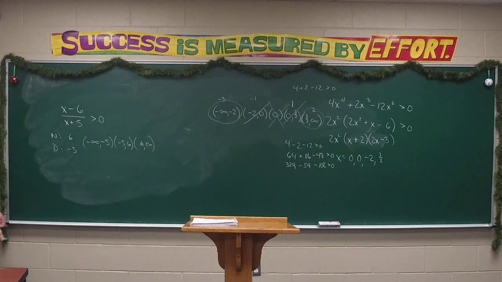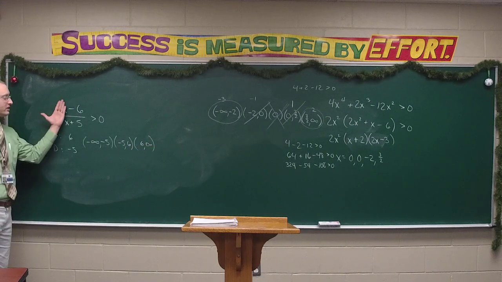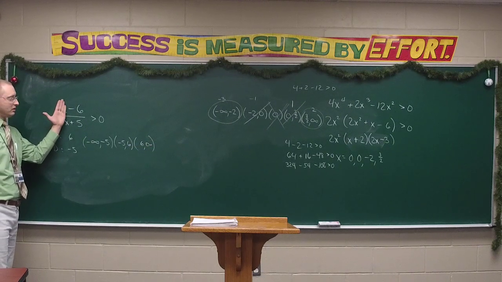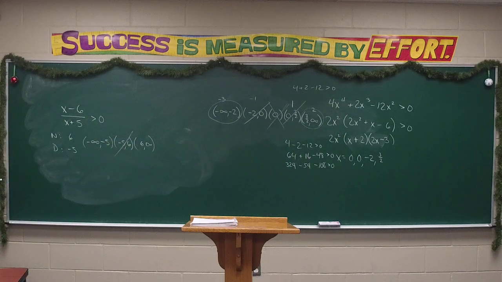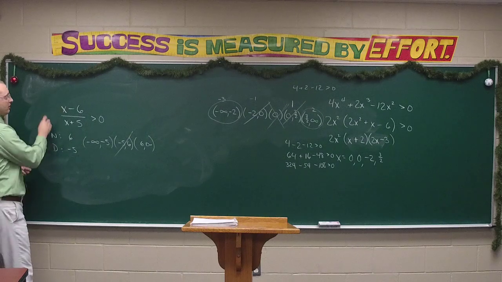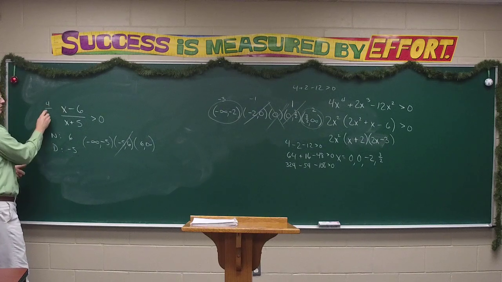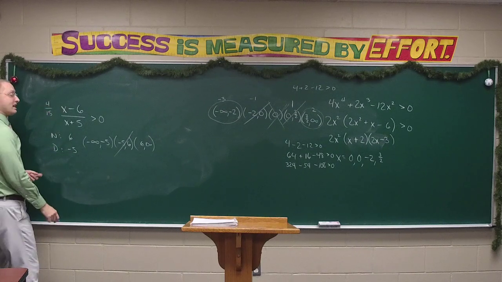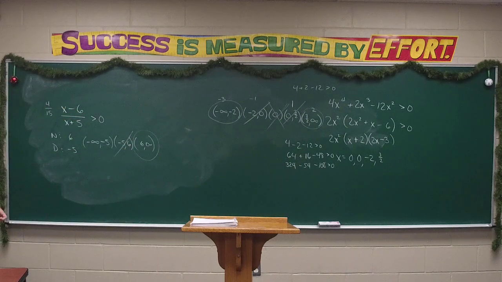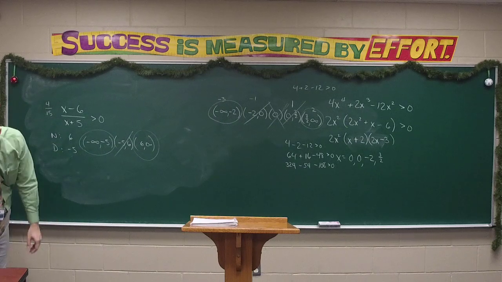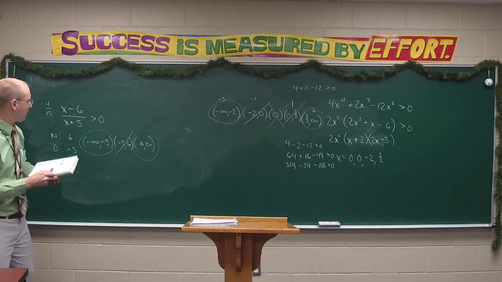All right, pick a number, any number. 0. Is that true? No, it's a lie. All right, pick another number. 10. 10 minus 6 is 4. 10 plus 5 is 15. Is that bigger than 0? Yes. It's not much, but it's bigger than nothing. And so what are we expecting to happen there? We can gamble and just say yes, and it is. I already got that for number 23. Questions on 23?